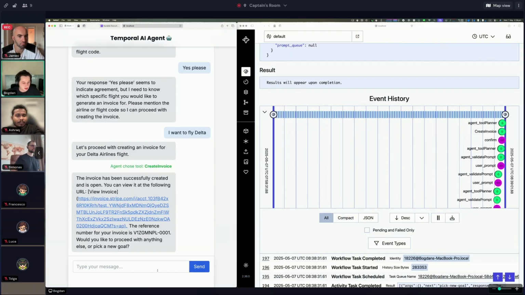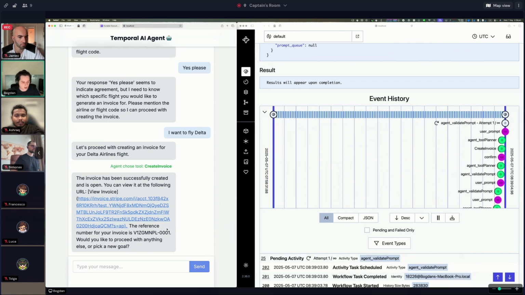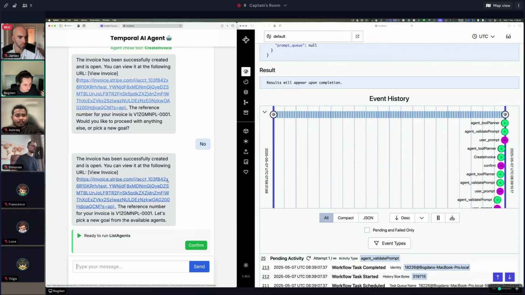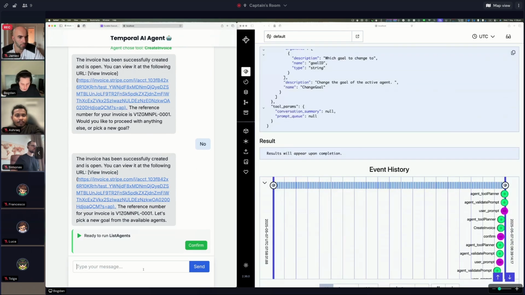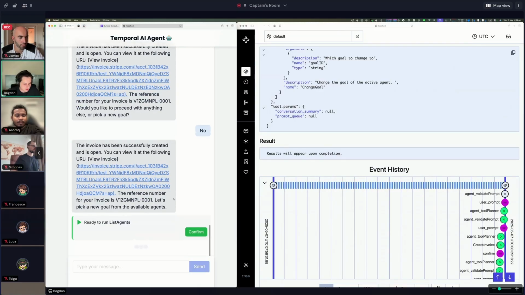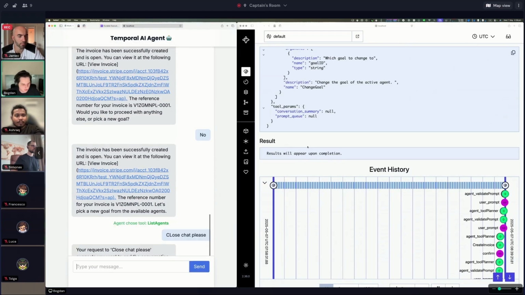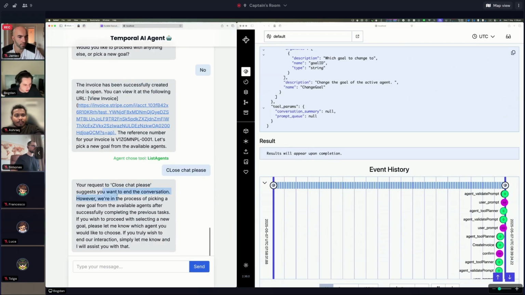Yeah. So basically, that's it. Do I want to proceed with anything else? No. And then at that point, the agent realized that I'm trying to end the chat. It has a tool that basically says close chat. Okay, well, I don't want to do that.